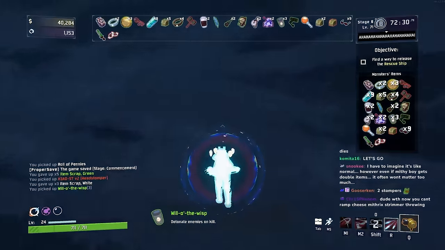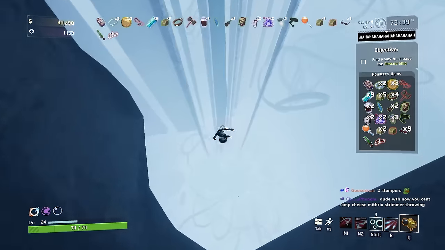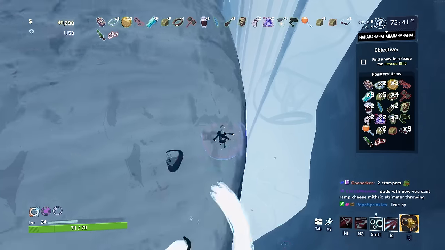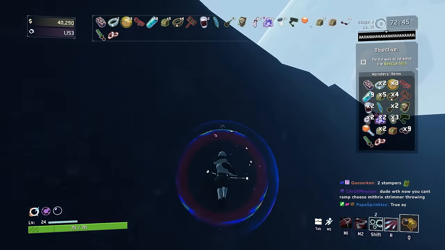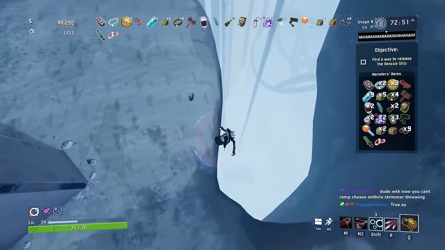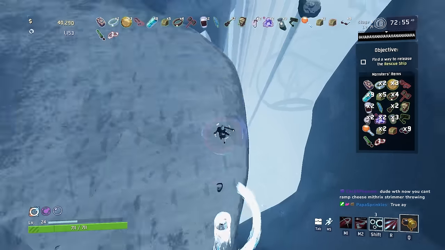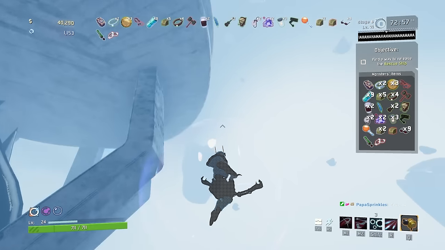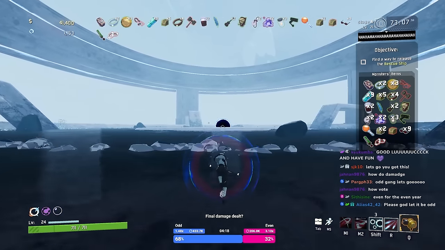I'm leaving. I don't trust you guys, man. You're gonna do something dumb. Oh, they're coming down with me. Oh God, I freaked out. Oh, what are you doing? Leave me alone. Okay. Jesus Christ. I'm locked in.